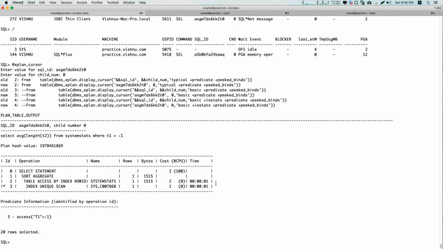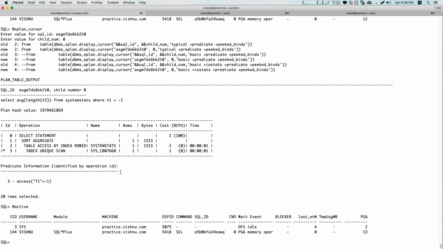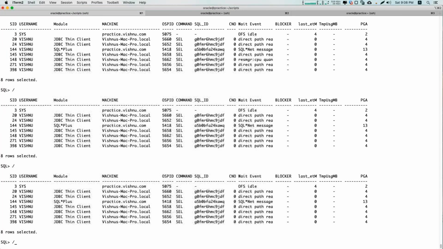I'm accessing the table using an index unique scan only. All of the scans are index unique scans. Now, what I'm going to do is I'm going to start a different load again here. I'm going to increase the number of sessions.